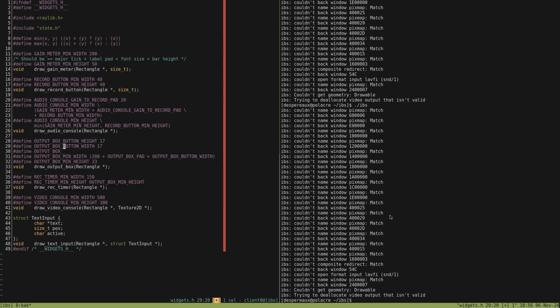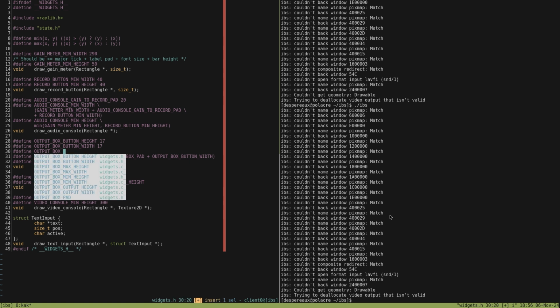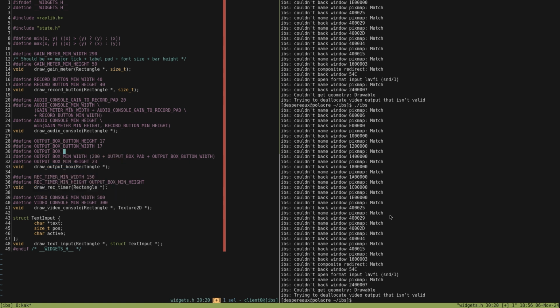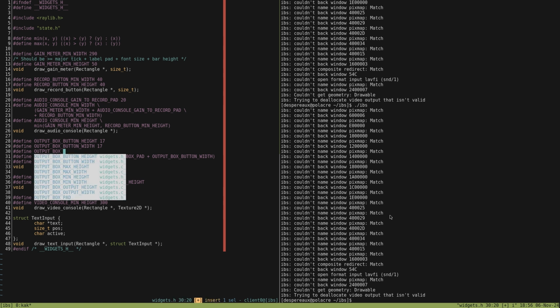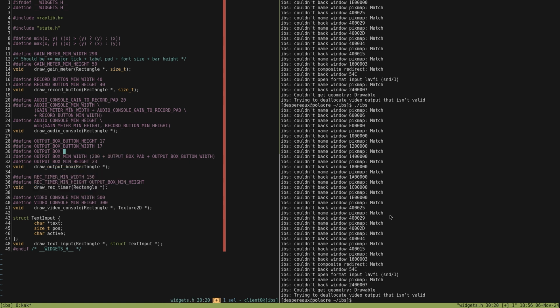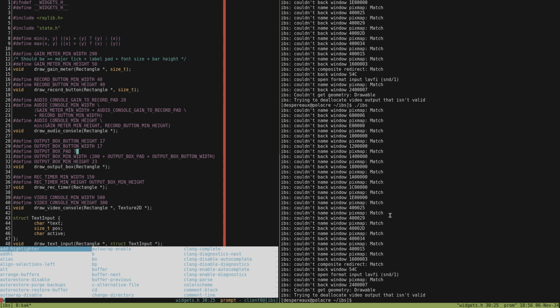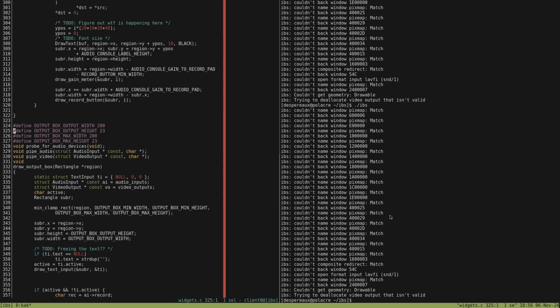I really don't like how this layout works. It's really dumb. I'd like to redo it one day, but I don't know concretely a better way of doing it. And I don't really want to write a layout engine because that seems dumb. What am I doing? Pad? I have no idea. Like 10, like 5 to 5, 7? I don't know. I'm just making it up. Okay.